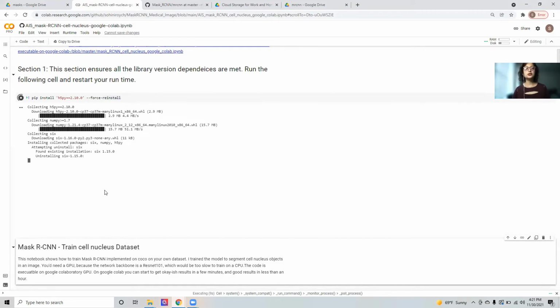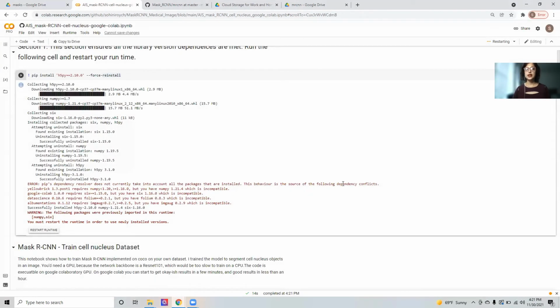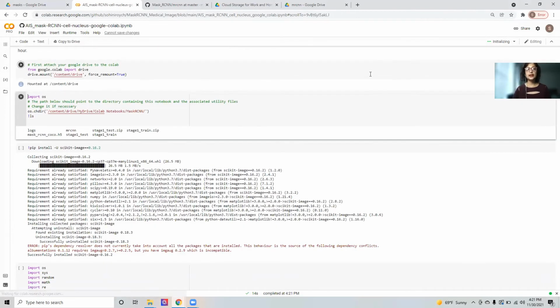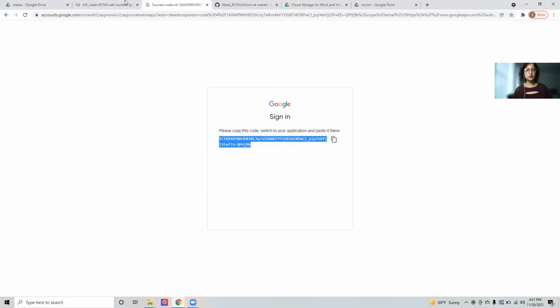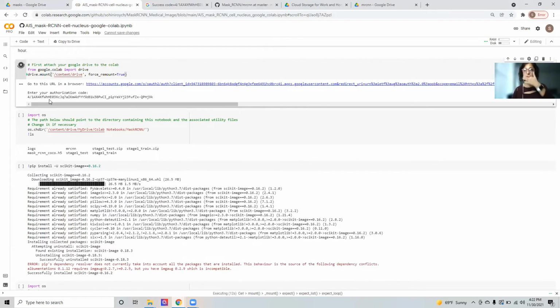After this line runs, it will ask you to restart your runtime, which is what you should do. You just say restart runtime and say yes, and then you're done. The next step, again, you'll have to connect your Google Drive. These are just standard processes, and I've done this in multiple of my videos. If you have questions, please do enter them in the comment section, and I will link you to the other videos where I talk about how Google Drive is connected to your Colab.